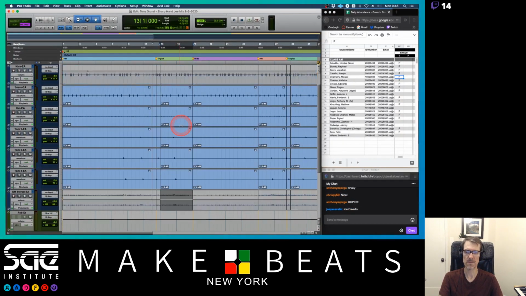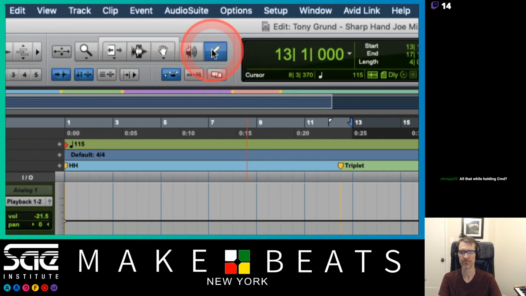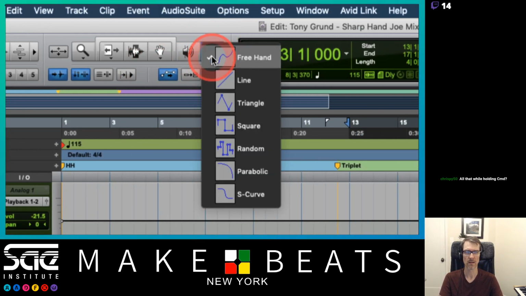All right, so that's basically the overview of automation. If you want to draw it in like this, this is the quickest way to do it. If I want to do a line or something, I can also use my pencil tool up here in the top. Pencil tool, click and drag down.